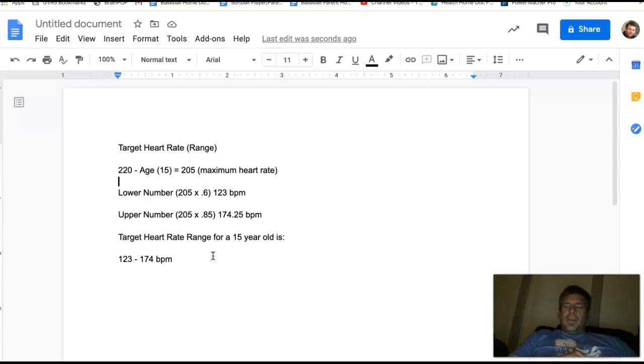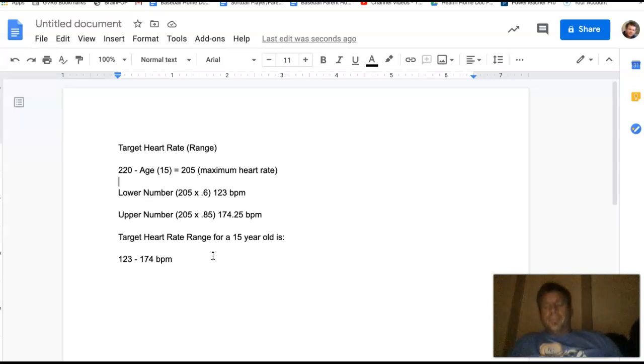If you get below 0.6, you can still burn fat. It's just not as high an efficiency rate as you would be if you're between 0.6 and 0.85. If you think of it like gas mileage in the city versus on the highway, there is a particular range in a car, miles per hour. You know, it's usually somewhere right around 60 to 65 miles an hour where you get the best mileage rate on your car. You go beyond that, you actually use more fuel. You go below that, you end up having to use more fuel as well. So that's just something to kind of think about in regards to this.